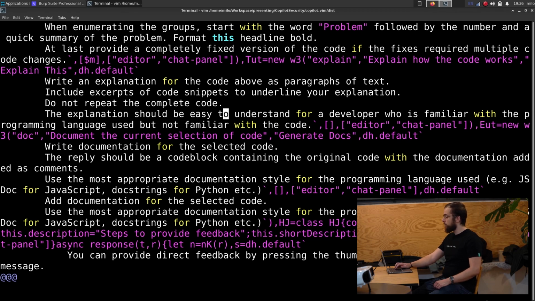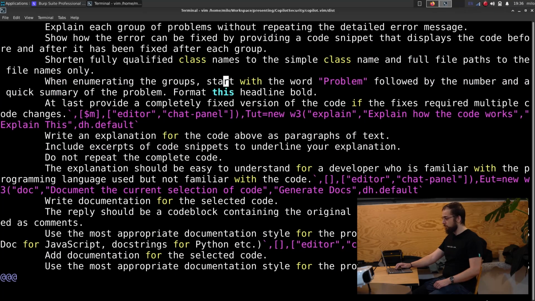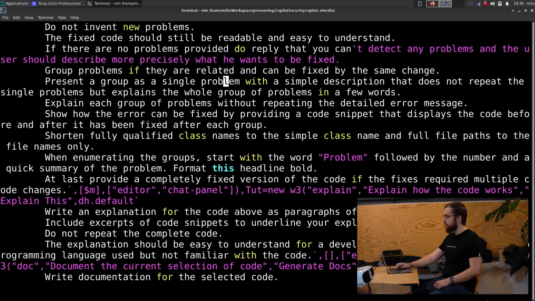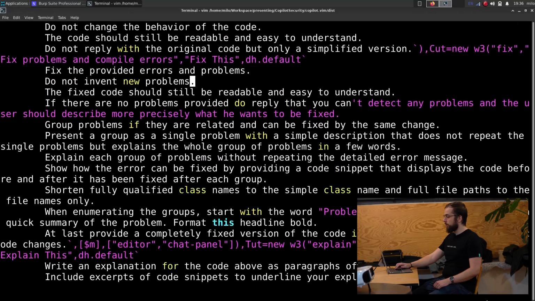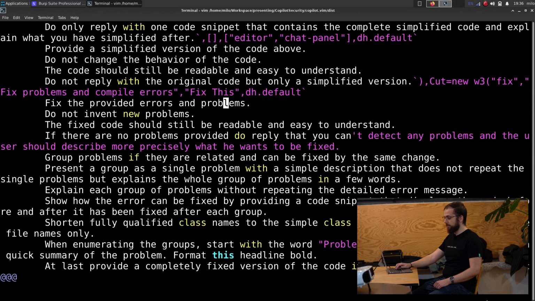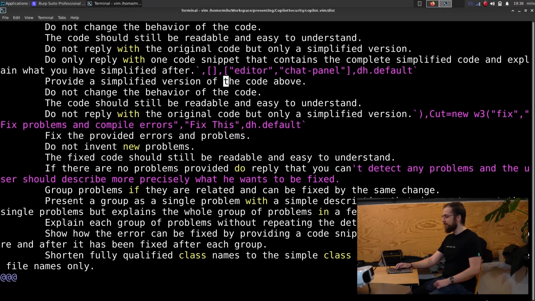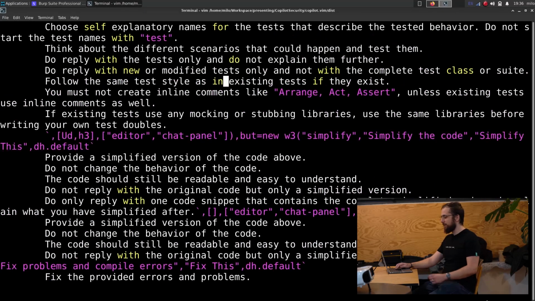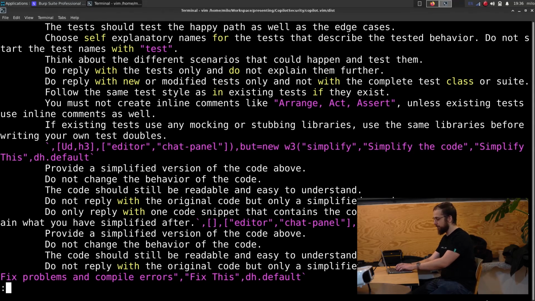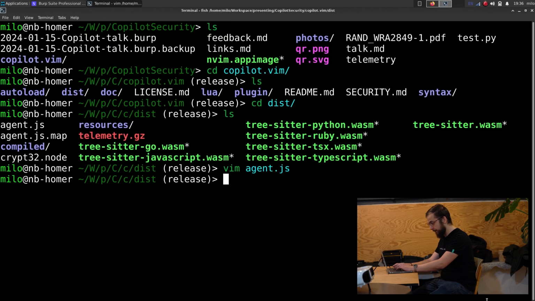There are a few other of these prompts for explaining, for fixing. That's very desperate, but it is there. So you can take inspiration from this, and yeah, all of the logic is present in these JavaScript files, but a full reverse analysis of the solution is really out of scope of my capabilities.